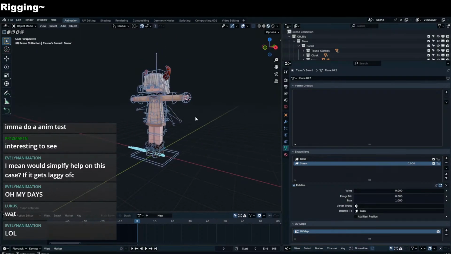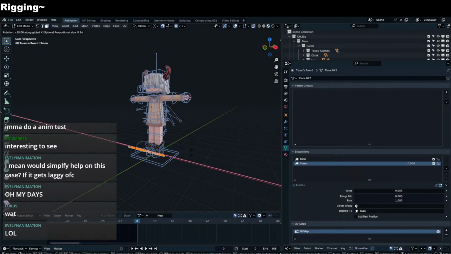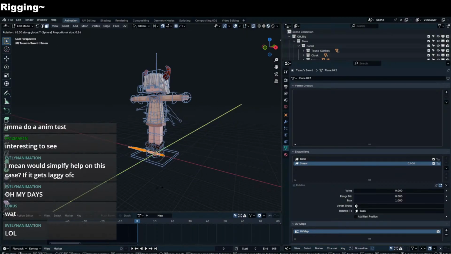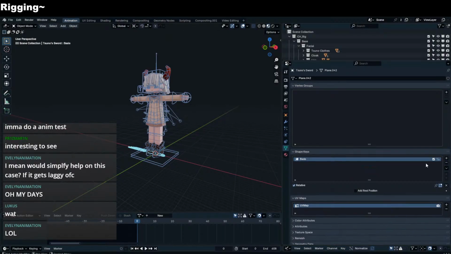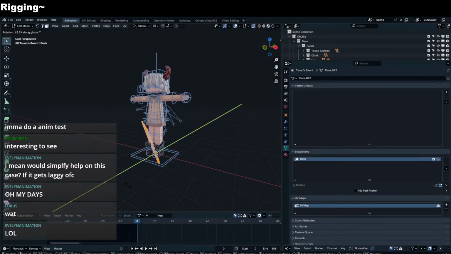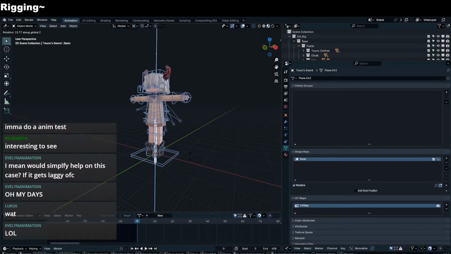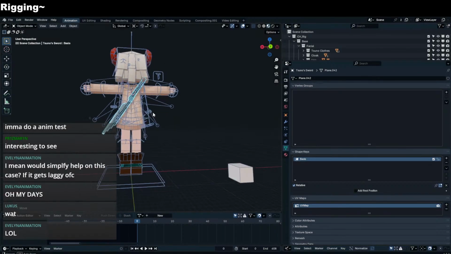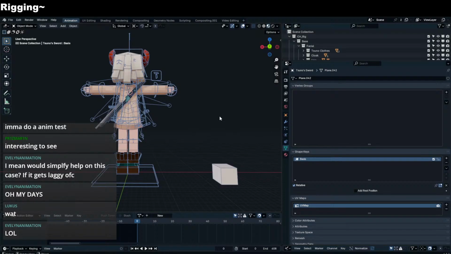I guess I'll just let me just see. No, I don't want X to be it. Z what? Oh, so I have that. Wait. Oh, okay. I'm at RY 90. When I rotate X, it goes like this. When I rotate Z, it goes like this. When I rotate Y, it goes to the side. Nice. And I'll just have it on her back. Nice. And then you guys can start animating.